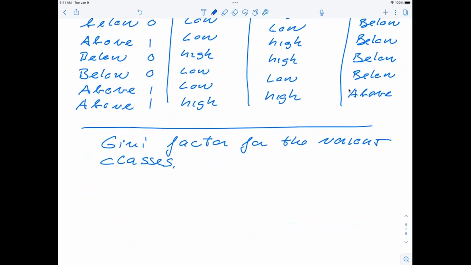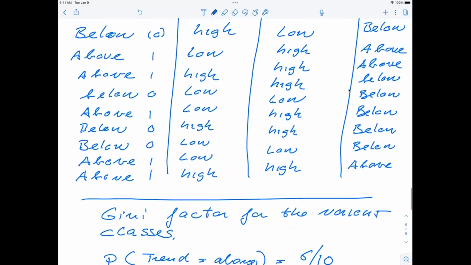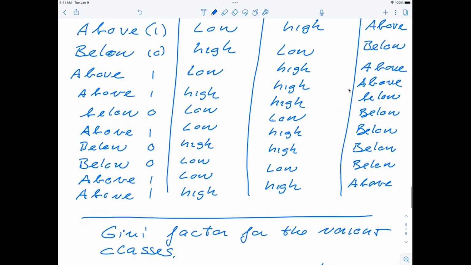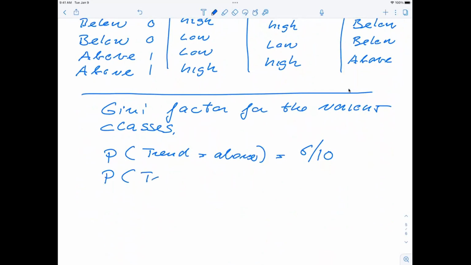The probabilities are simply defined by counting the number of cases and dividing by the total number of cases. So if we calculate P, where we say grade trend above average, it's easy to see from the table here that this is 6 divided by 10. So I have 6 cases with a grade above average, and I have 4 below. That means I have P of trend below the average grade. This is 4 divided by 10.